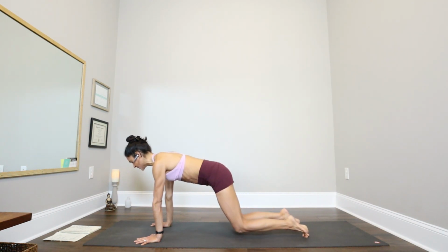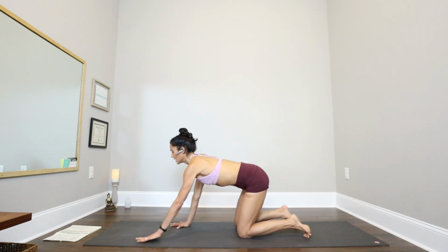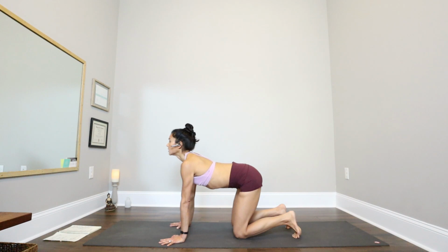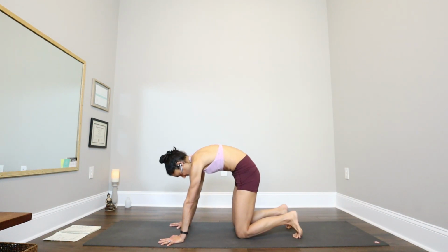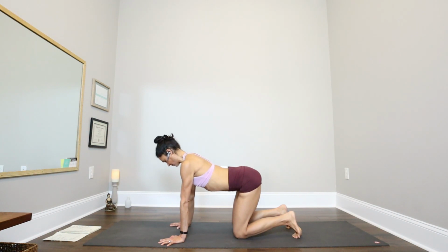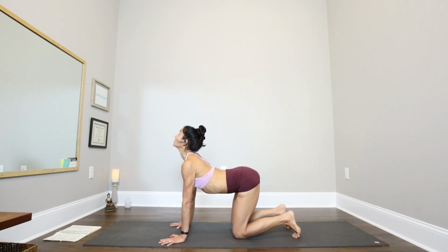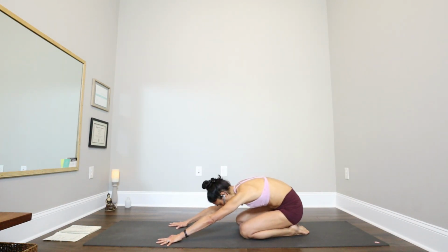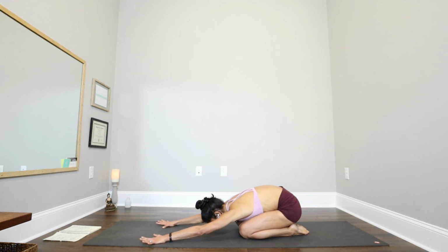And then just bring your knees down. Walk your hands back, shoulders over wrists. Inhale for cow. Exhale, round for cat. One more, inhale for cow. And exhale, round. Sit back on your heels for child's pose.